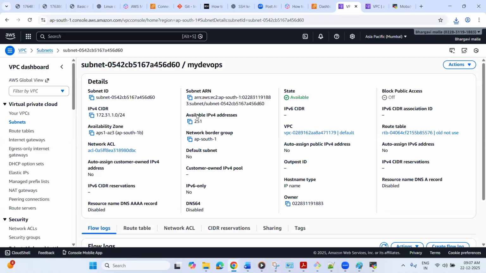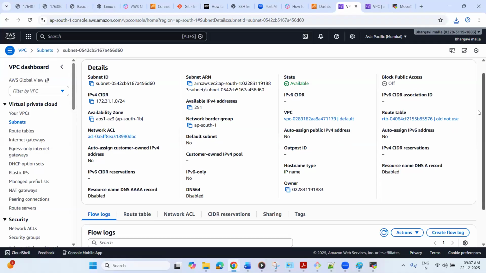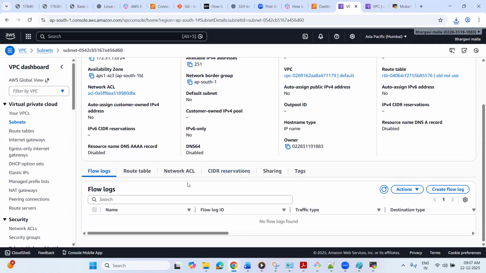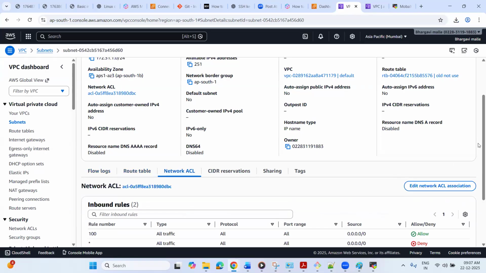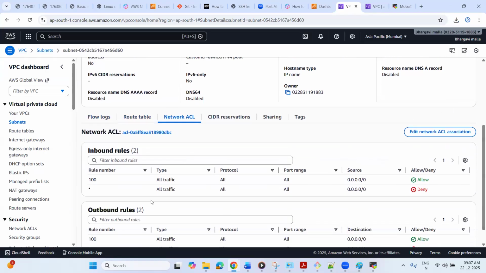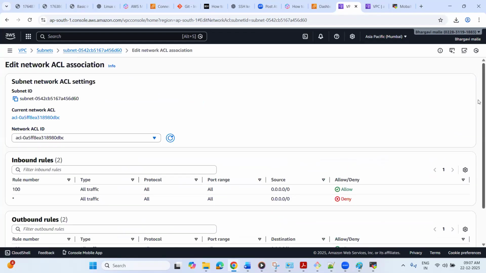Okay, public IPs look like allowed, but still no, with all traffic.